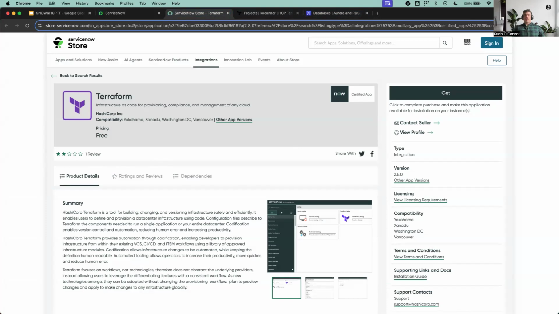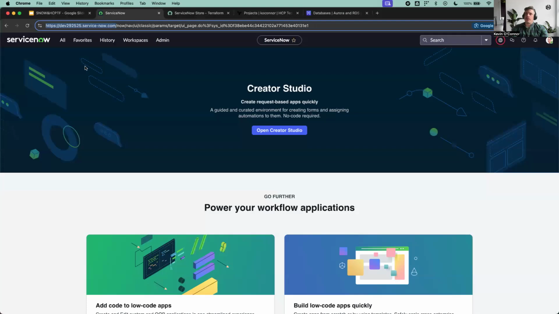And then, as you can imagine, right, we're really going to be interacting with two different platforms. We have ServiceNow, and then we have HCP Terraform, and we're going to need to set up authentication between them so that they can securely communicate. Ultimately, we're looking to kick off a Terraform deployment from ServiceNow. So the question really is, how are they going to be able to securely communicate? If you've ever done anything like this before, you're probably thinking it has something to do with API tokens. And if that's what you're thinking, you'd be correct, right?